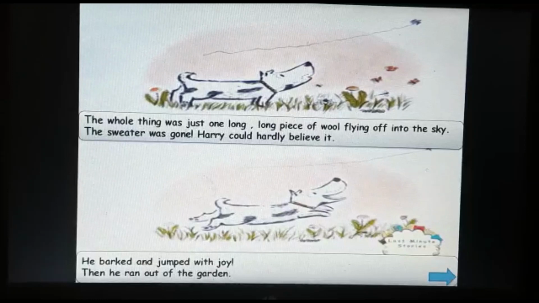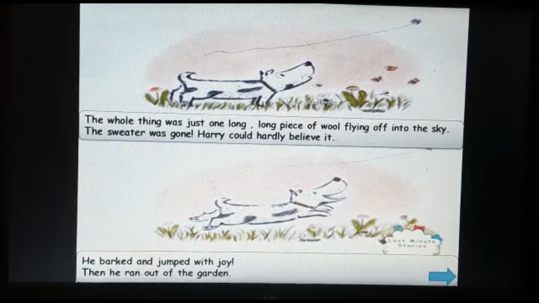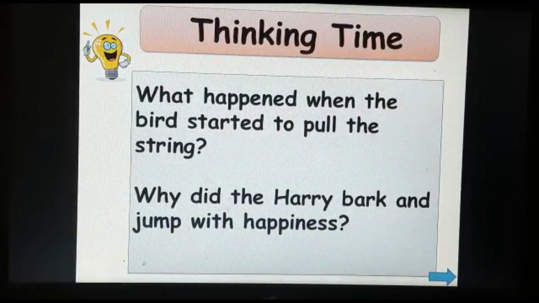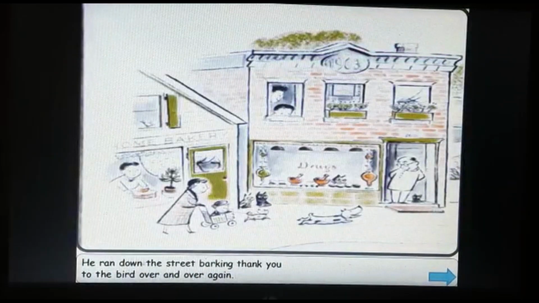The sweater was gone. Harry could hardly believe it. He barked and jumped with joy. And then he ran out of the garden. What happened when the bird started to pull the string? Why did Harry bark and jump with happiness? He ran down the street barking, "Thank you" to the bird over and over again. He's after the bird because the bird unknowingly took the wool.